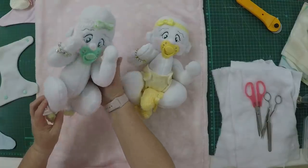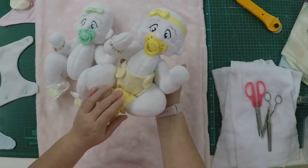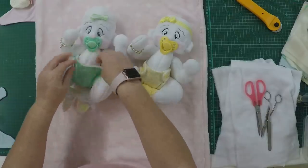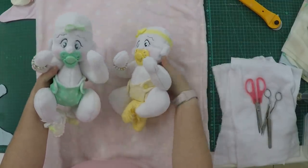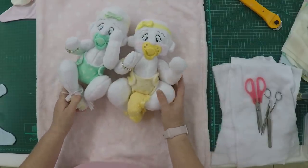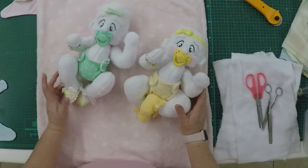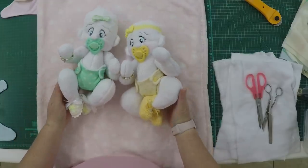Good morning everybody! I'm very excited to share our little in-the-hoop baby that we're going to make today. I'll show you how to make the little yellow one with a nappy on, including how to make the nappy with snaps. These dolls are very fun to make on your embroidery machine. There's a little bit of hand sewing involved but it goes quickly — I made four dolls in one day, including designing the pattern. The whole file has about 8,000 stitches, which is less than a normal 4x4 design. They make perfect Christmas gifts, so let's get started!